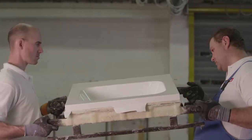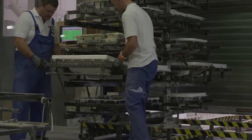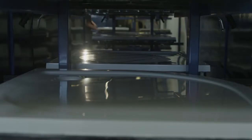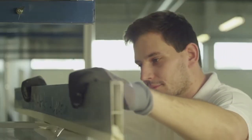Quality is controlled during every manufacturing phase. The products then harden out on stands in the dryer. Following that, the surface evenness is controlled.